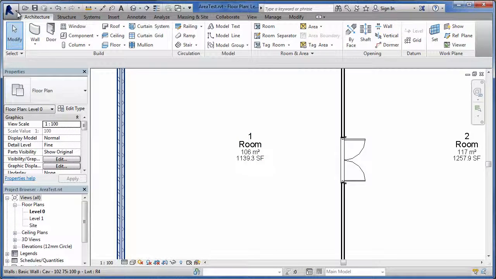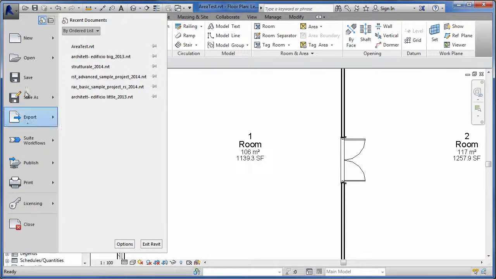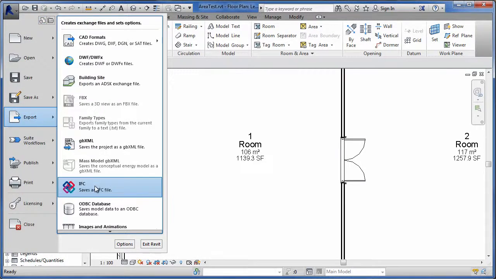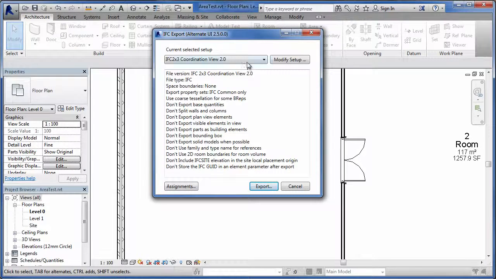What we're going to do now is save the model and export it in IFC. The version of the IFC export that I'm using at the moment is not the standard IFC exporting tool, but the open source version that Autodesk has been providing for a couple of years.